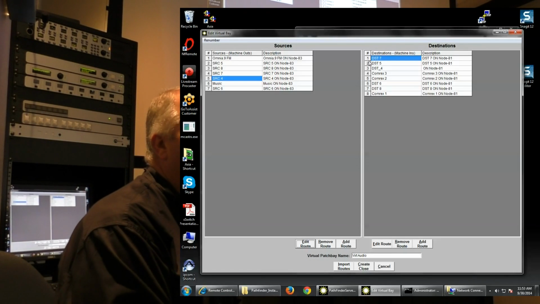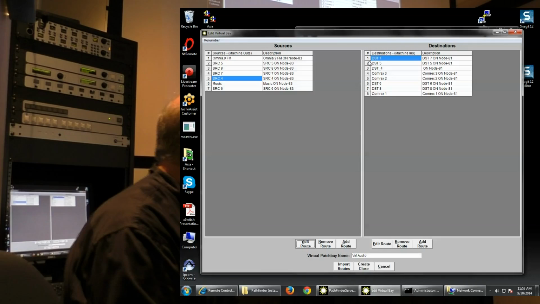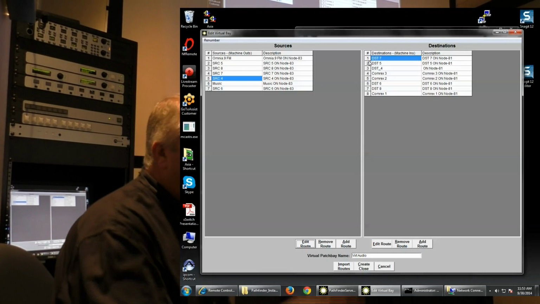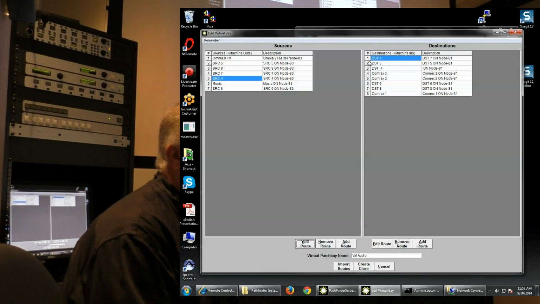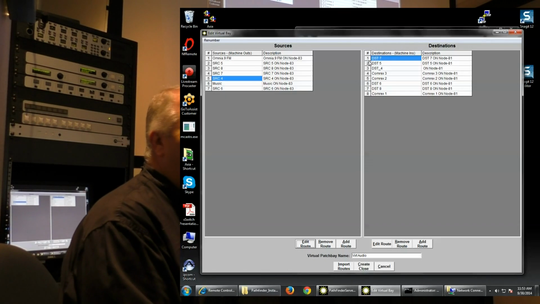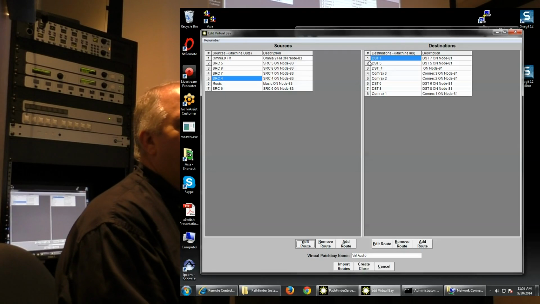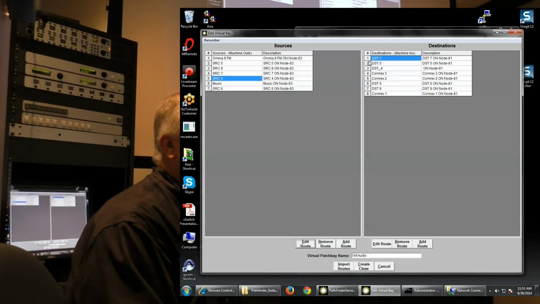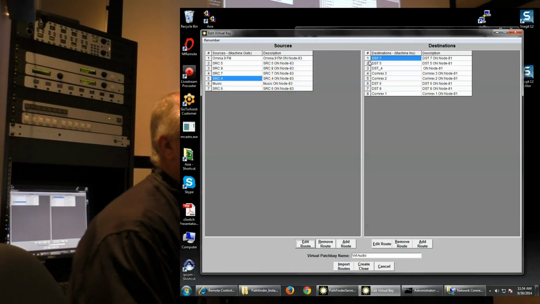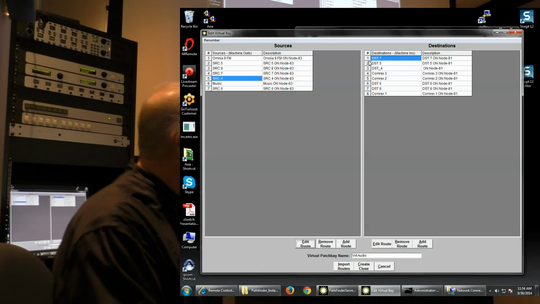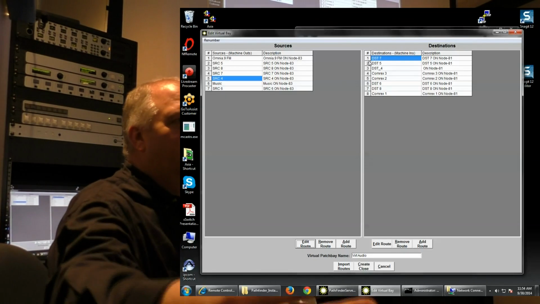I can't think of a time where you'd want to route, if you were in a situation where channel 1 was English and channel 2 was Spanish, and you just always wanted those to route together. Yeah. Or maybe regionalized feeds. Say you own a group of radio stations where you've got a transmitter in the first town, a transmitter in the second town, a transmitter in the third town, and you may have different commercials that you play to those three devices, and you're going to switch automation systems, right? Well, my backup automation system is down, which normally plays those three channels. I'm going to go to this backup automation system.